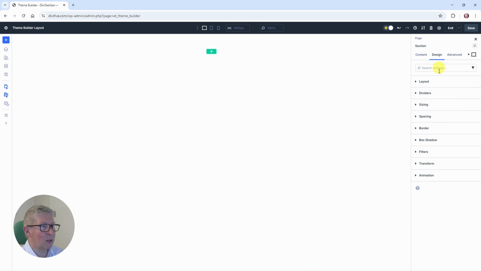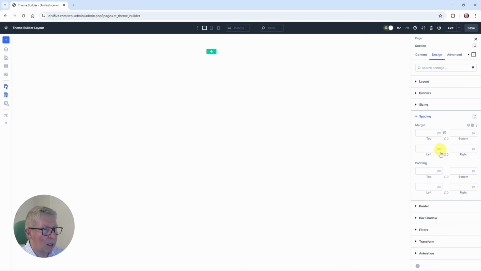So we're going to go into the Design tab, into Spacing, and where the standard padding, I don't think it's very helpful that it doesn't show you what the standard padding is, but there is padding in there. And if you take it out, so we're going to go 0 for the top and 0 for the bottom, you can see that we now have basically a section that is 0 size. I'm not going to add anything else to it. I'm just going to click on Save and Exit.